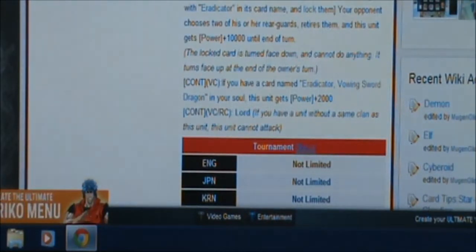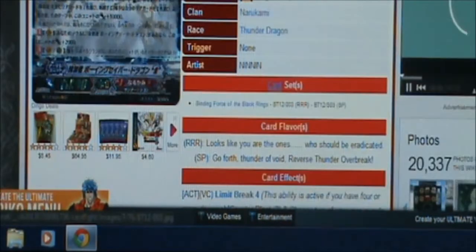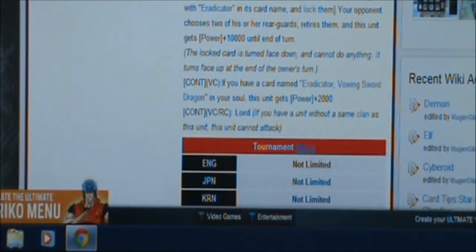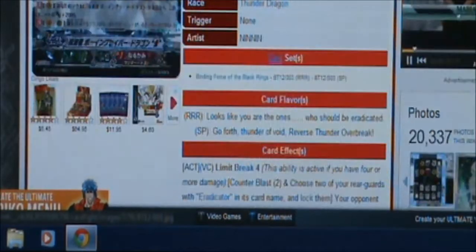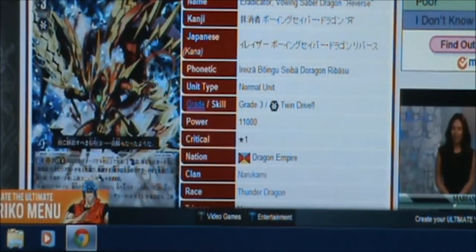His other effect is a continuous effect, a cross ride. If you have a card named Eradicator Vowing Sword Dragon in your soul, this unit gets plus 2,000 power. So that's alright. It's pretty good. The only side thing about it is that if your opponent does not have 2 rear guards to retire, you cannot do the effect.